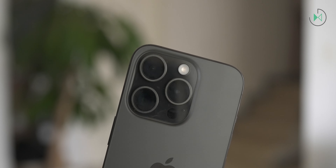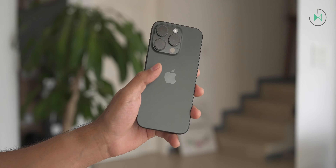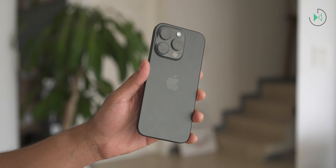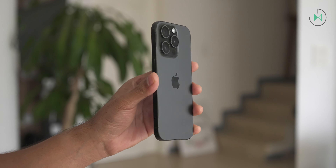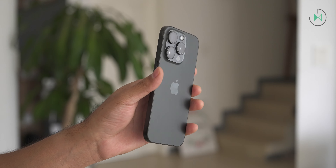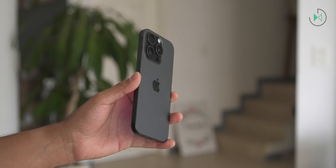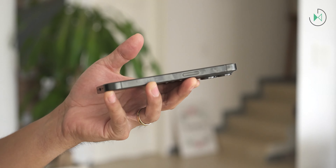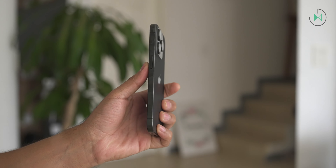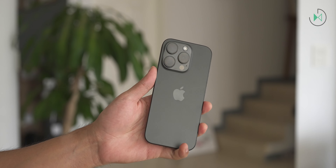The camera module, faithful to Apple's style, retains the same design line keeping the essence of iPhone. The back cover also offers ceramic shield, and it should be emphasized that it has IP68 certification — but in this case the test has been 6 meters deep for 30 minutes, giving it very high chances of surviving if it falls into water. There is no doubt that it is a very good design not only in aesthetics but also in resistance. It has a thickness of 8.25 millimeters and a weight of 187 grams.